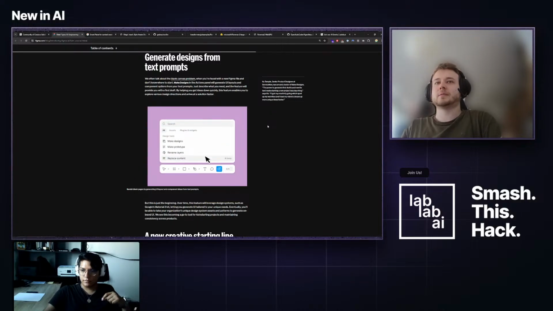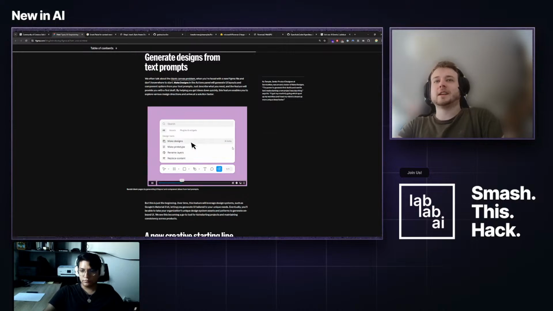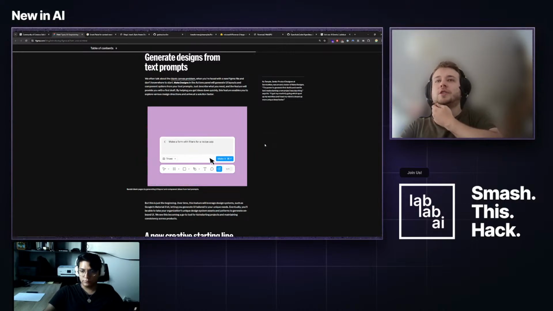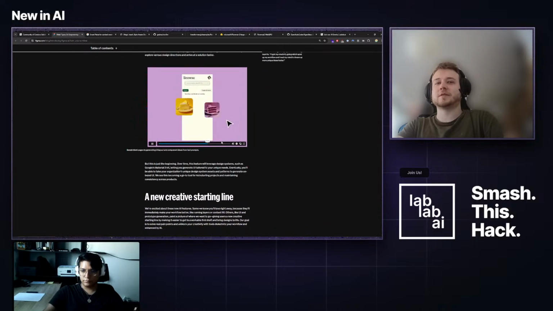Visually editing things is much easier than changing the code and seeing what's happening. I hope we can test this out soon. I just opened Figma and I didn't have the feature yet, so I'm super hyped to test this out in the future.